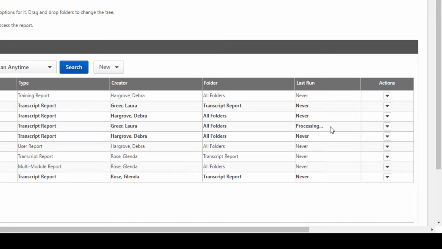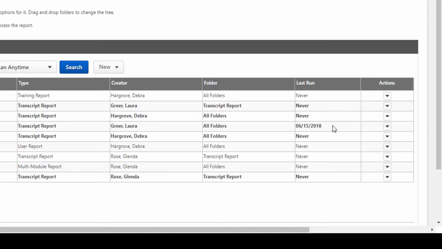You can see right here that it's processing. It will take just a minute to process. This is not a terribly huge report, so it's not going to take that long. If your reports are much larger, especially if you've got a big program, so HGAC, for example, or Workforce Solutions of Tarrant County, those reports will take a little bit longer to process just because those are such large programs.